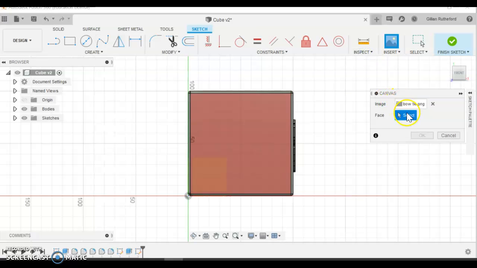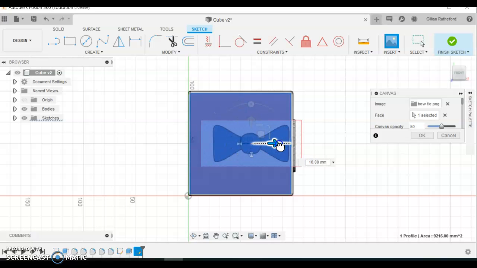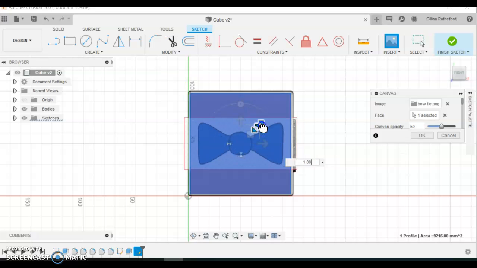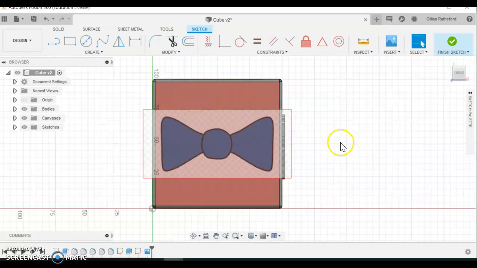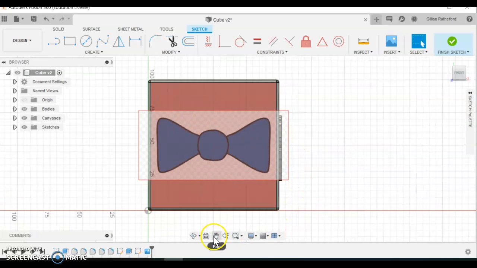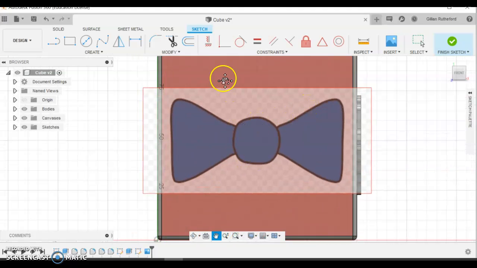Oh, sorry. So I select the face that I want it to go on. Once again, you can move that with a blue arrow, or you can grab this here and make it bigger. But generally it puts it in at the right size, which is really good. So then you go okay. Now you have an image here that you can trace around. I'm just scrolling with my mouse roller, because I think if you go in on that, it makes it a lot easier to draw around. I've got a bit of a circle here, so I think I'm going to get the circle tool and use that. I'll start with that.